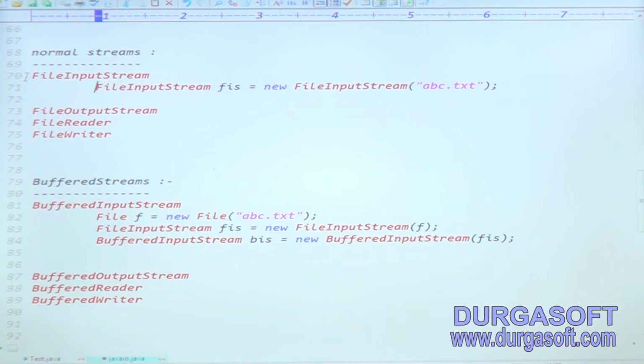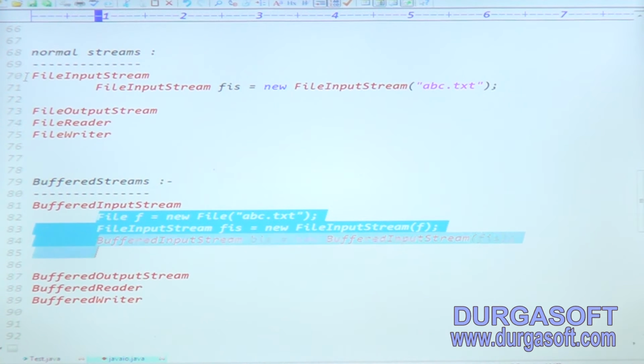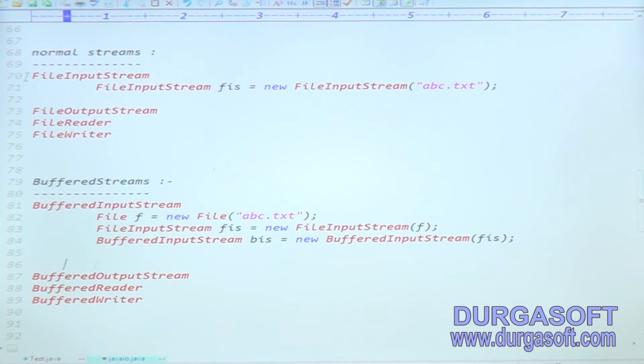This is the code they are writing at the company level. Some persons are directly passing the f.txt value, the abc.txt file. But you know which persons are writing which code. You are able to understand, right? But at the project level, instead of these 3 lines, you can make it 1 line. What is the 1 line?